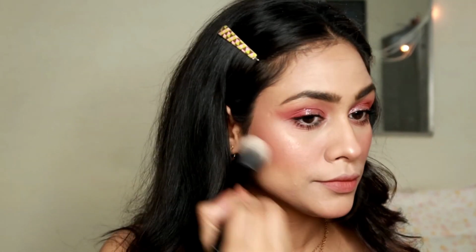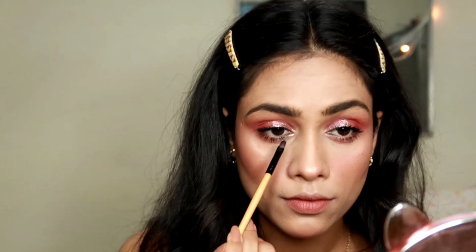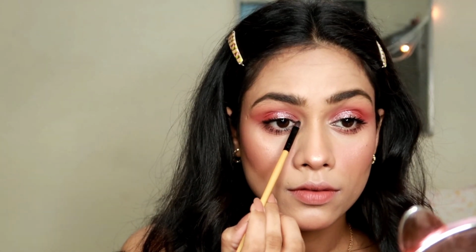So I'm just applying this on my cheekbone, a little bit on my nose and on my chin, and those are the areas where I want to apply my highlighter. Then I'm taking a very small brush and I'm just gonna highlight my inner corners. That way your eyes look so much more awake and bigger, and I really like to do this.